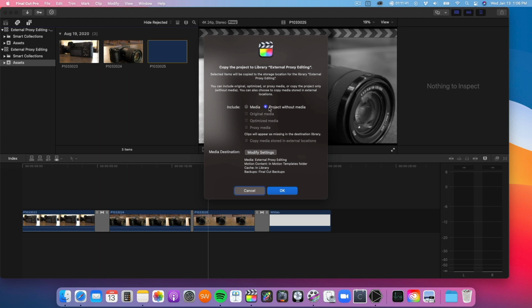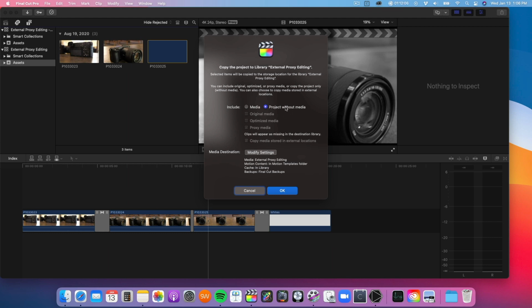All I need to move are the instructions, which is why if you're the remote editor, you don't need to send anything back over Dropbox. You just need to update and send back the edited library with the updated instructions, which is usually a few megabytes in size. It's a very small file because it's just code. It's just instructions. There's no media attached. So that's what we're simulating here between the desktop and the external drive again.